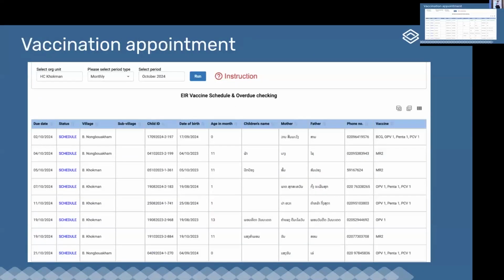Another important one, and also a shift in the working culture, is this one. Like I mentioned, in the past it was very rare for a health worker to follow a child, because it is very difficult. You have to go to the book, and there are many books. But now with appointments in the EIR, you can generate the report. What I'm showing here is for next month: for this facility, they can run the report, and the system will check all the appointments for next month and list all the necessary information. We also have the vaccines, in case you need to prepare. You want to know how many vaccines you will use, or how many children you are expecting to receive this month.